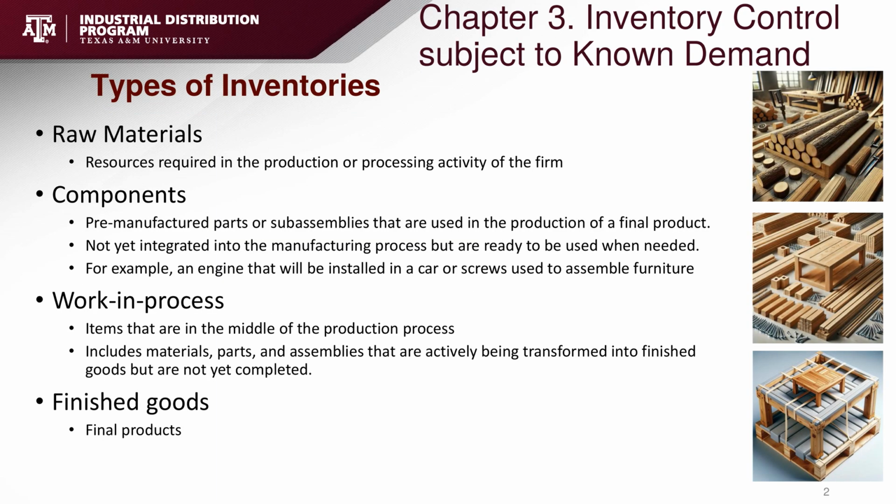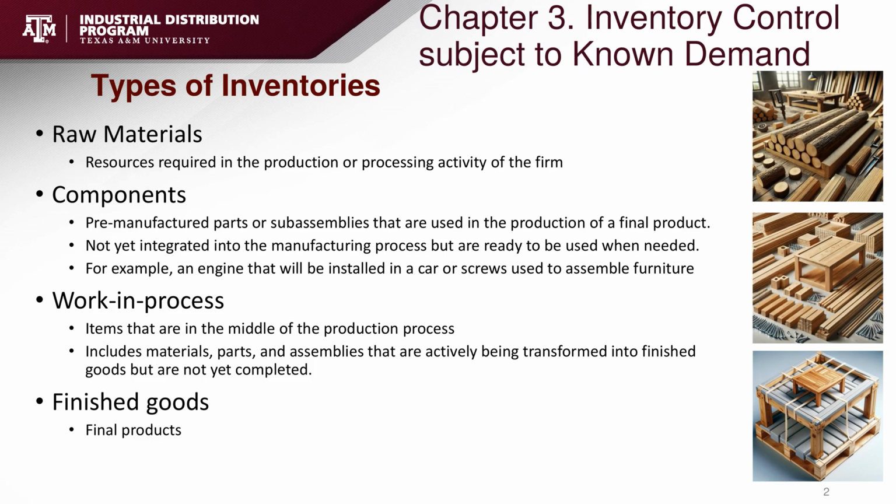All right. When we talk about inventory in a manufacturing or distribution context, we usually group things into a natural classification scheme based on value added. First, you've got your raw materials, the basic resources required to start production. For example, wood is a raw material for a furniture business. Then we have components or sub-assemblies, basically items that haven't reached completion but are ready for the next step. Like an engine waiting to go into a car.